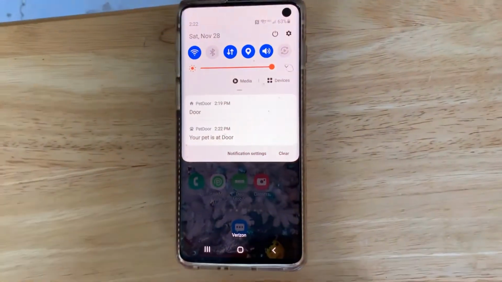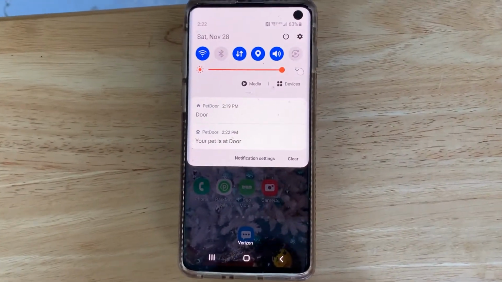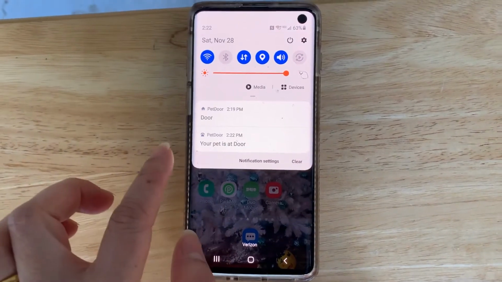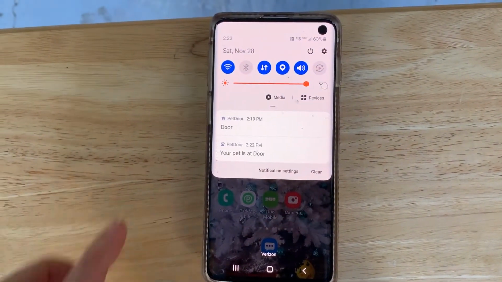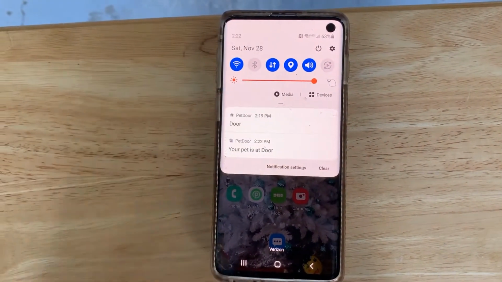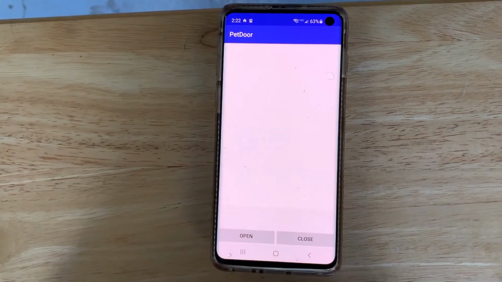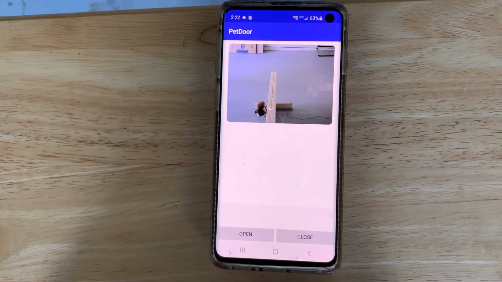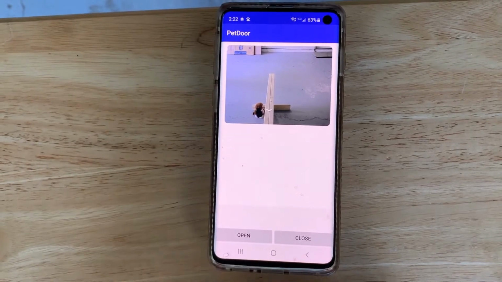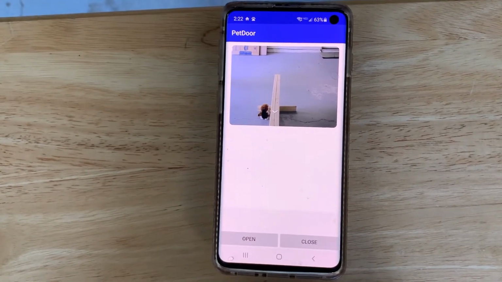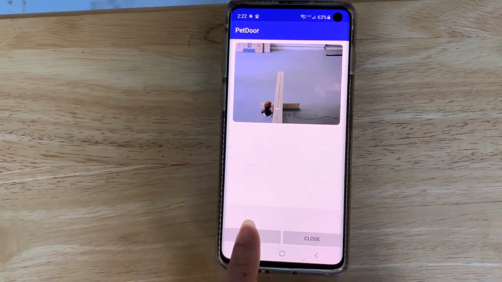Back to our mobile application, as you can see, the user received a notification saying your pet is at the door. When the user taps on the notification, it redirects to the webcam. You can see the little pet in front of the door, and you can use the open button to open the door.